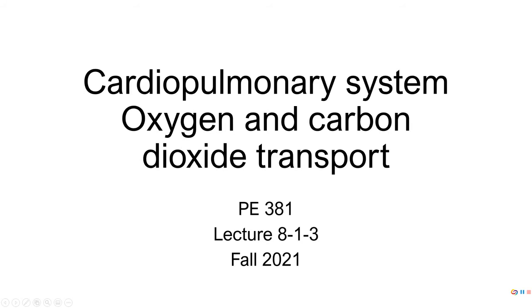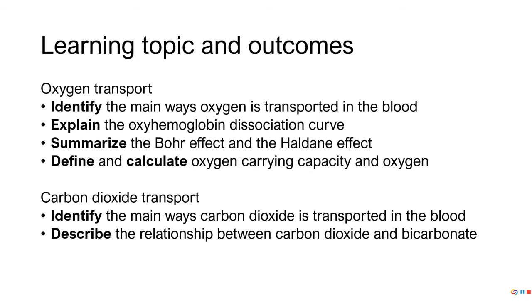All right, so we're going to reach the halfway point with the cardiopulmonary unit by talking about oxygen and carbon dioxide transport. A fair amount of this should be review, but it's good review nonetheless. And it'll help with things that we talk about later on this week and next week. So oxygen transport, we've got 3 or 4 things, and carbon dioxide transport, we've got a couple of things.